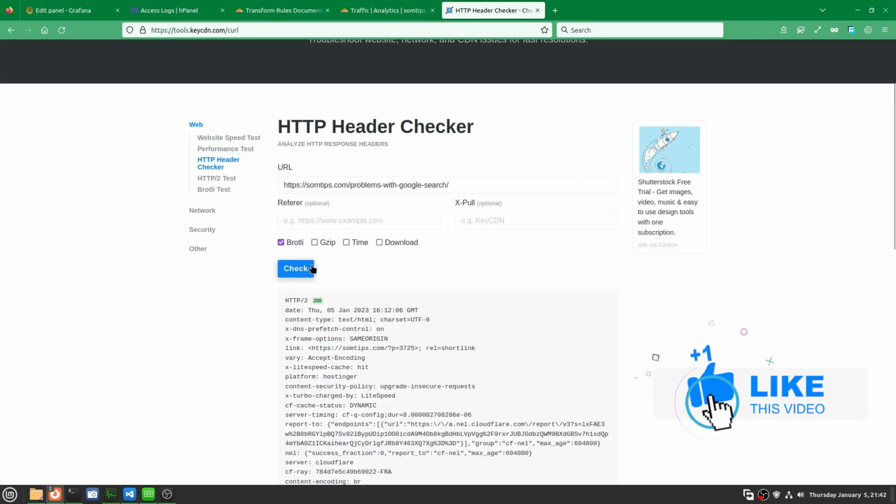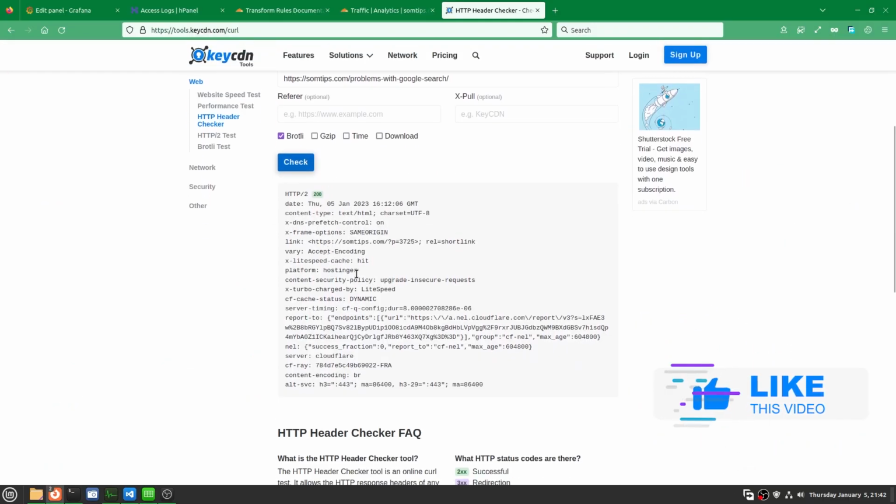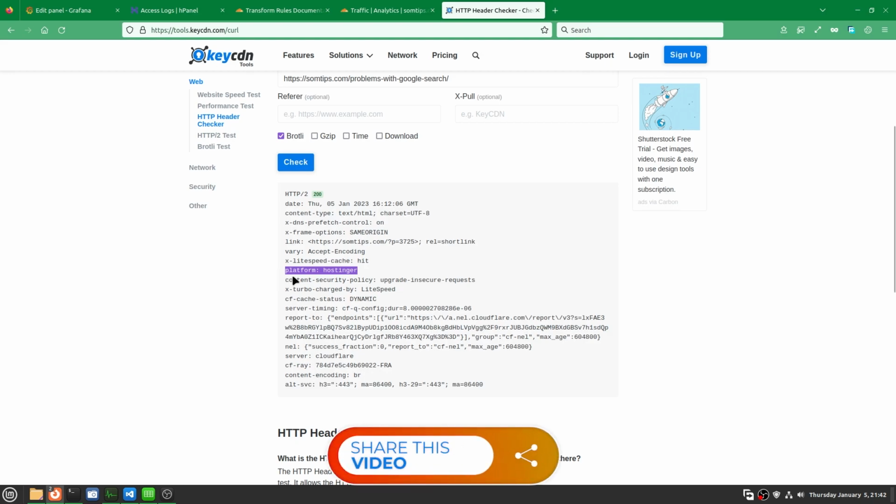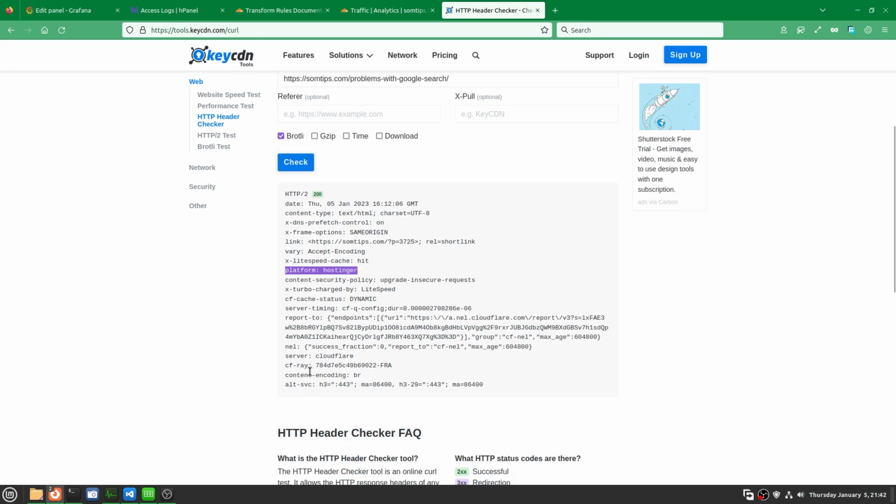So in this particular video, I will show you how you can remove this kind of unnecessary HTTP response header or request header, whatever you want, or even modify it. I will show you how you can remove X-Turbo-Charged-By and whatever privacy information is being exposed.